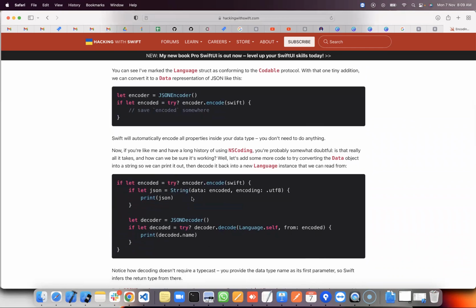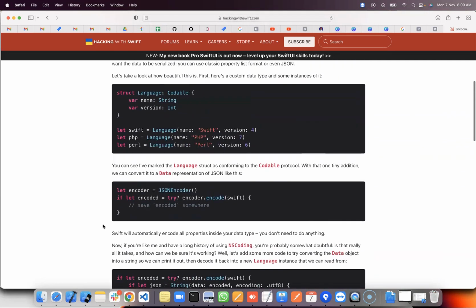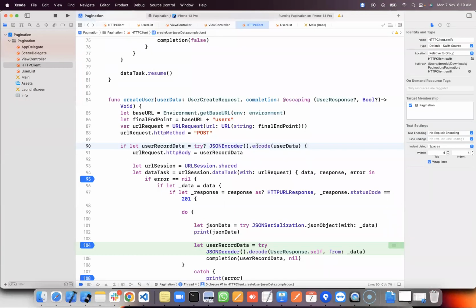Try encoding JSON string. Same thing we are also doing, like structure is created. For the structure, then converting that using encoder and encode. Same thing we are also using.